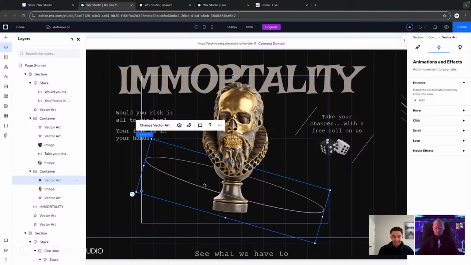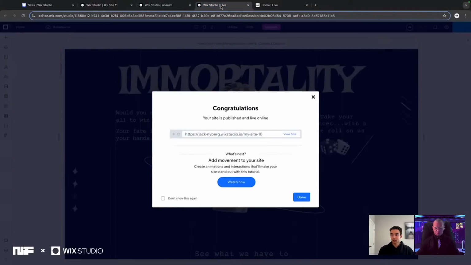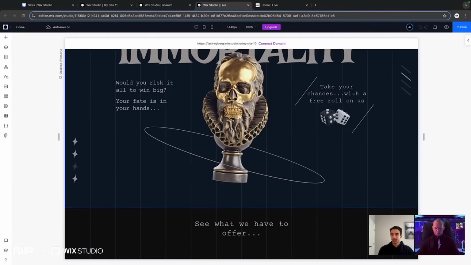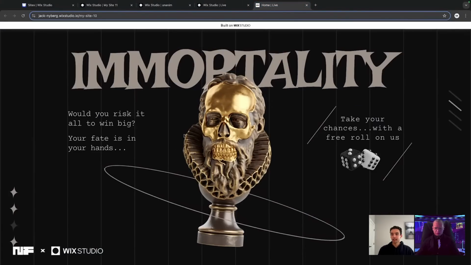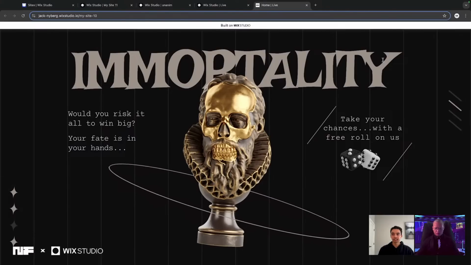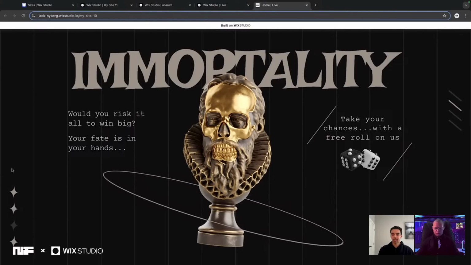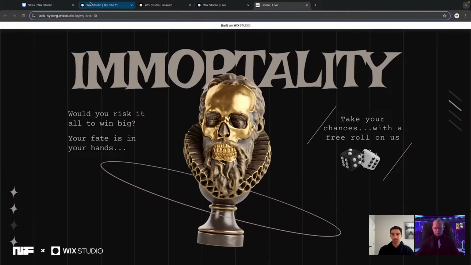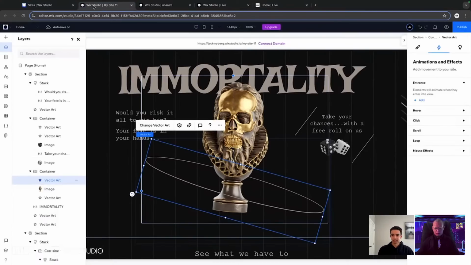Now, the next thing that I want to do, if we switch over to this live site, into the live site itself. There we go. I want this loop to kind of follow our mouse a tiny bit as we hover around and move our mouse. Okay, just adds a little bit of interactivity.